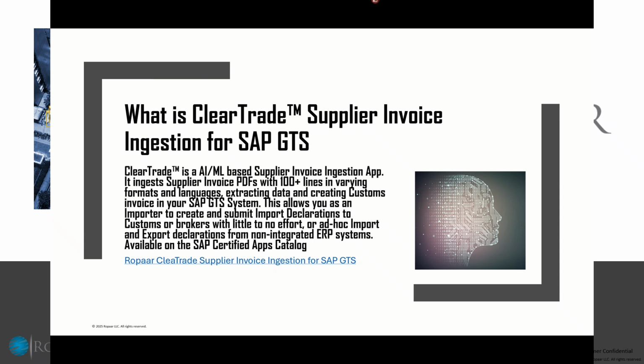Similarly, on the import side, if you have instances of ad hoc imports which do not have any documents, purchase orders, ASNs in your ERP system. So examples would be ad hoc imports or movement of goods for participation in trade shows, movement of production lines, assets, which typically are not done using purchase orders or STOs. Those can also be represented as long as there is an invoice PDF that has that information. It can be ingested and used to create an ad hoc import declaration directly in GTS.